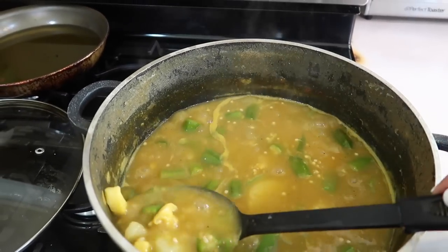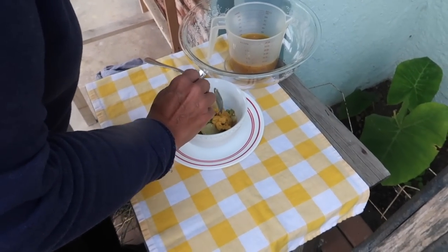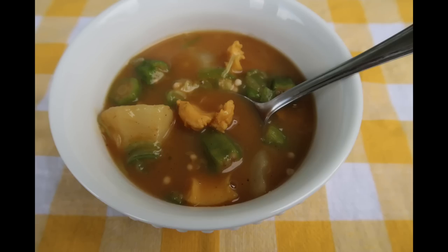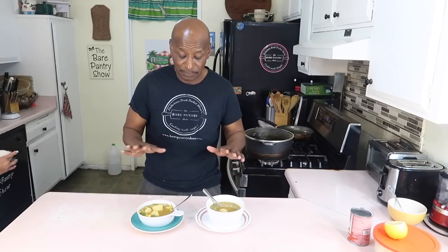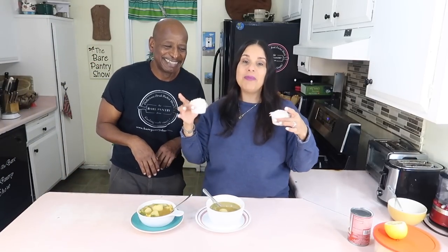Look how gorgeous this thing is. Now cut the fire off. When plating soup for photography, put the solid ingredients in the bowl first and then add the soup or broth so you don't mess up the sides of the bowl and your picture can look perfect. Today I have two bowls of conch soup here and both of these are mine — ain't nobody getting that! I got some rice — I like my rice in the soup, Joe likes his rice on the side.